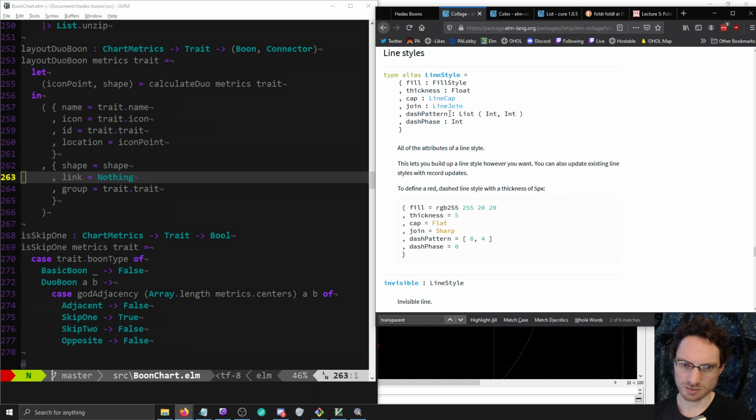Dash pattern. Yeah, and I see a line style has a single fill. So at the lower level, we have to draw it as two lines. Now, it doesn't mean that's how we have to represent the data structure, because it's going to be the same information.